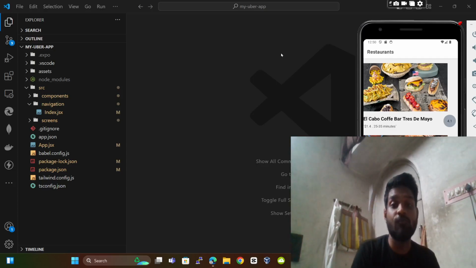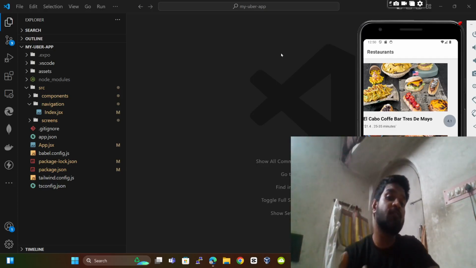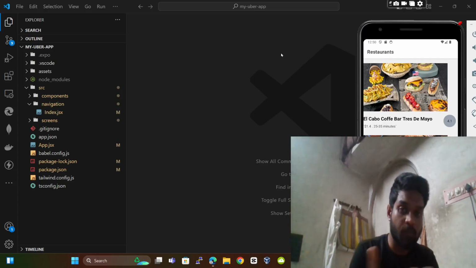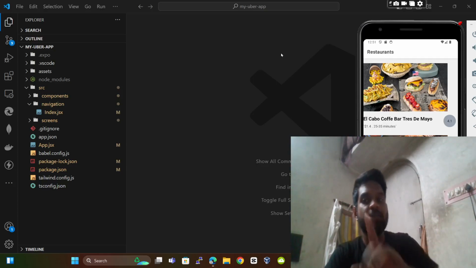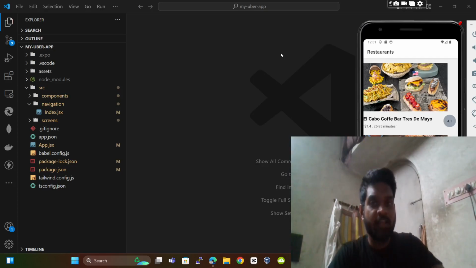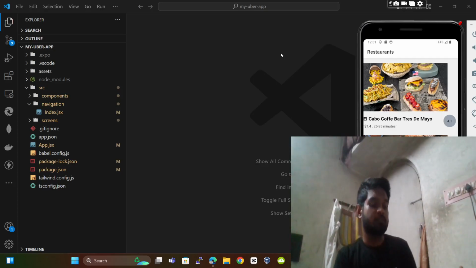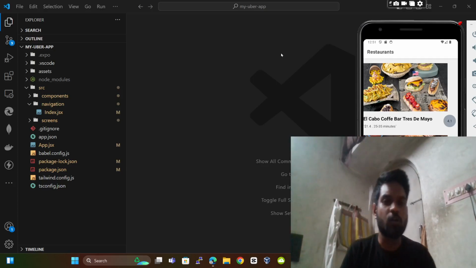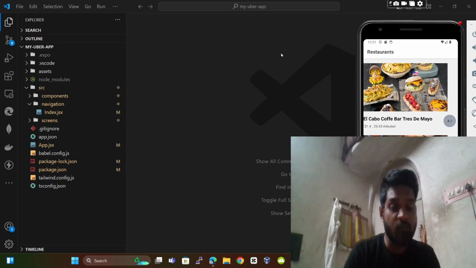Then there would be a driver app. Firstly, each and every single app which I would be making, I would be deploying on Amazon AWS. There would be this food ordering app, that is the user app which the user would be interacting with. Then comes the driver app, and then comes the restaurant dashboard, which is basically what you can call the admin dashboard, right? So firstly, let's begin with what I have made.